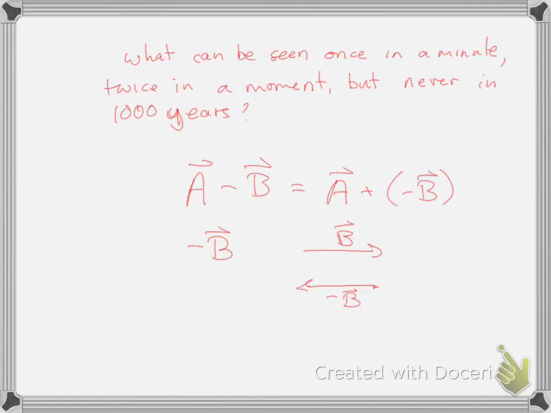So we know how to add vectors using components. We know how to subtract, because subtraction is just addition of vectors that are negatives. And we know how to multiply vectors, right? 3 times a is just 3a, etc., etc. We don't need to know cross products or dot products yet. Okay, so that summarizes it.